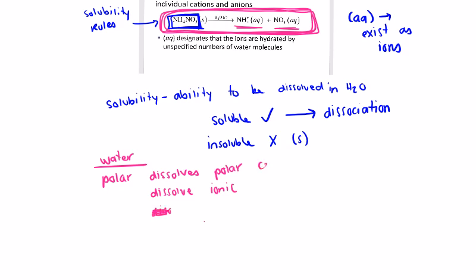Something being polar refers to it being covalent. One example that your textbook gives is ethanol. Due to the structure of ethanol, it's going to have an oxygen in it that's electronegative, and so we're going to have a more positive side and a more negative side, just like the water molecule itself. So a general rule to predict solubility when you're dissolving one substance in another is that like dissolves like.